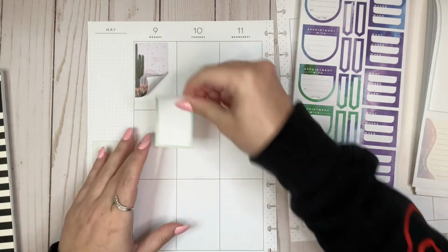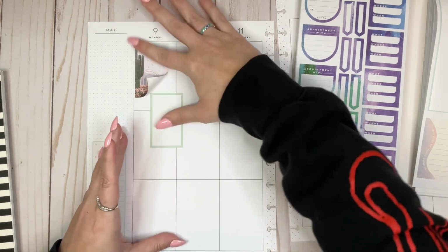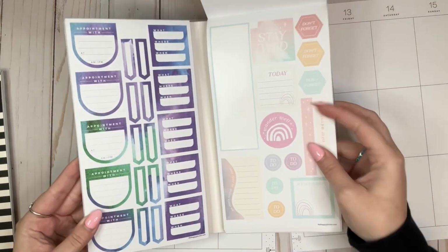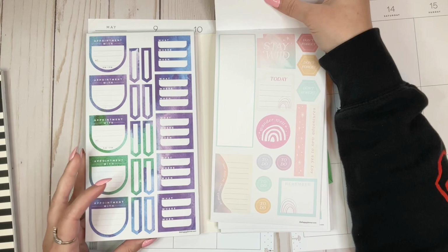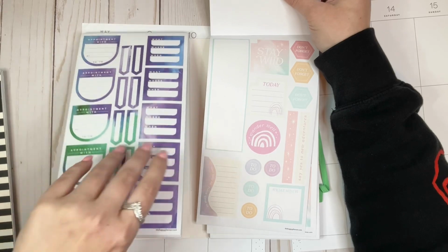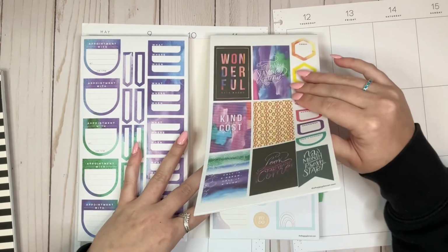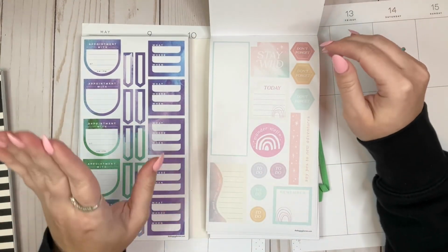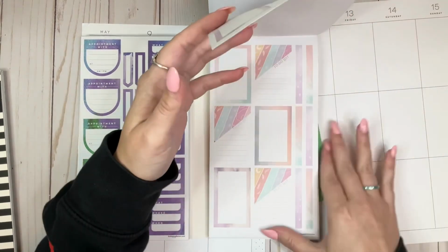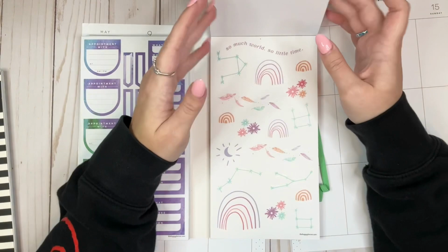I love these mega books, but I wish that they weren't double-sided, you know? I wish it was just a really thick sticker book. Anybody else? This is just so obnoxious to me. I think it's JoJo from Mojojojo Plans, I've seen her take this off and put it over here and put a ring through everything. But these don't have holes, so you have to punch all those holes for rings. And that is much too much, and I will not be doing that. I just wish that they were not like that. But it's fine. I'll just complain a little bit. It's okay.